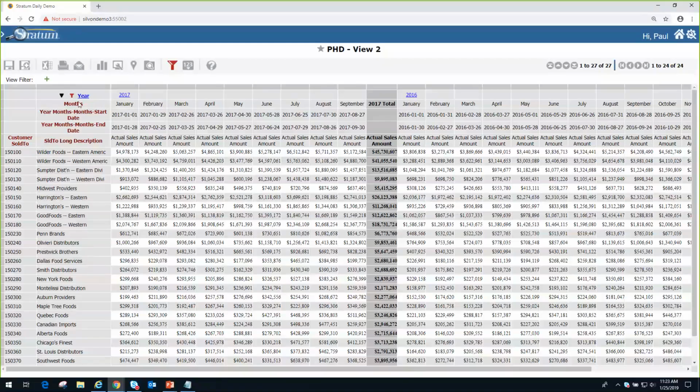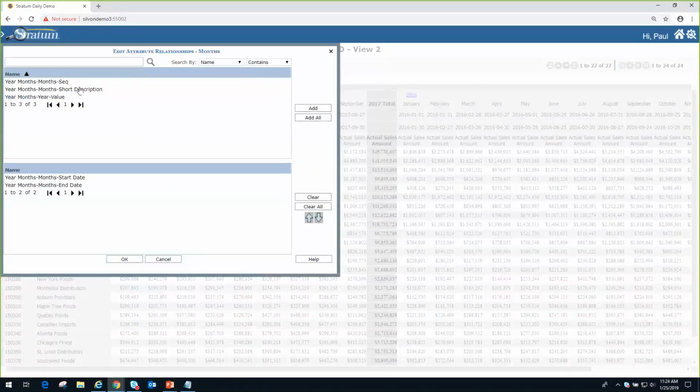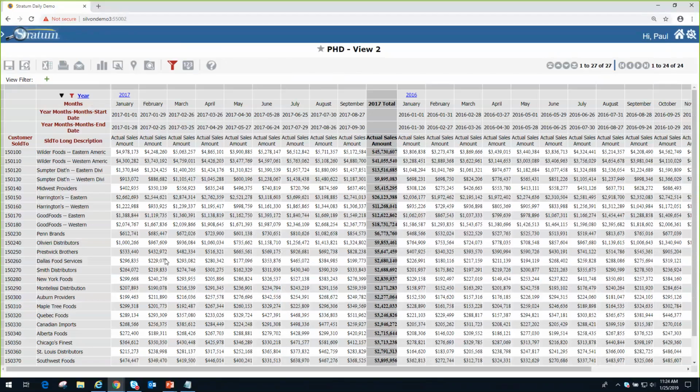There's a number of different attributes, if I right-click on months in this case, that we automatically generate for you. So there's a sequence number, in this case a year, because the time dimension I'm using is a year month. So at the high level it's year. As you drill into the year, you go down to the months, and that's what we're displaying here. This is just really handy from a user perspective. In this case, this is fiscal months. So I've got different starting and ending time periods as well.